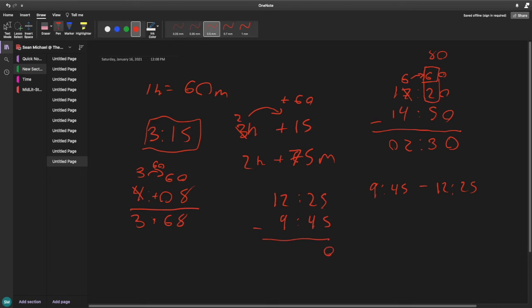And so you're going to subtract these, and you go here. This is going to be 0. Then you come here, and you can't do it. So what you have to do is take an hour over, and that's 60 minutes. So you're adding a 6 here, and this will be 8 again. You see, you're adding 6 to that too, which is going to be 8. And then 8 minus 4 is 4. And then 11 minus 9 is 2. And then you get 2 hours and 40 minutes that passed. So in between here and here is 2 hours and 40 minutes. So that is the idea there. I hope you understand that part.